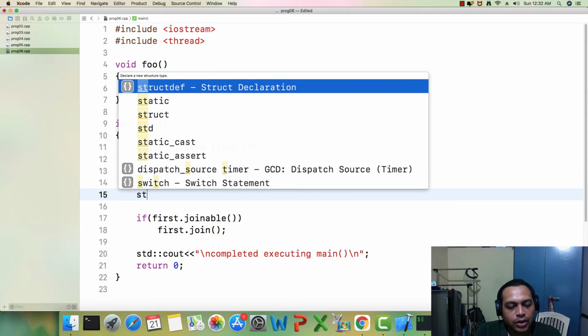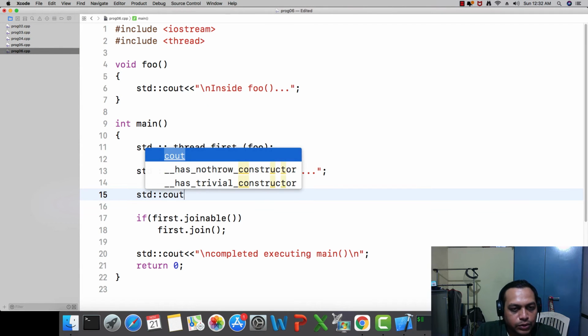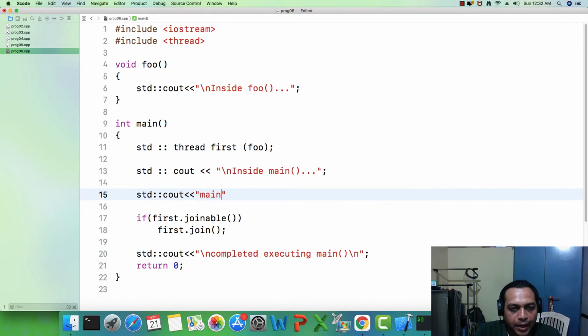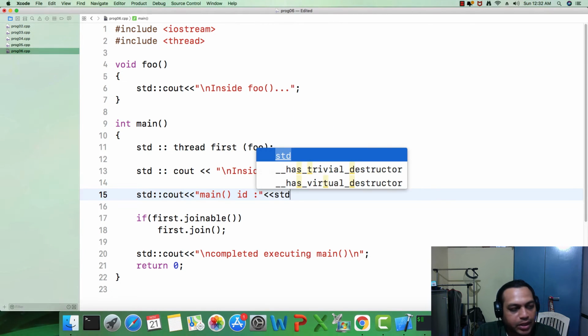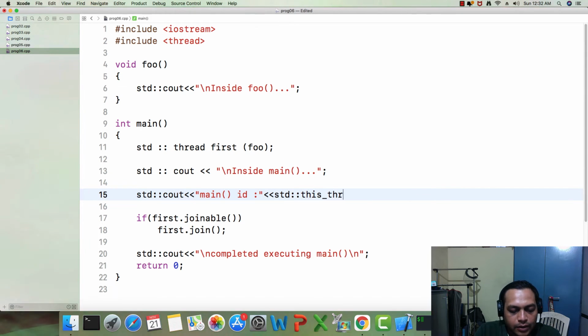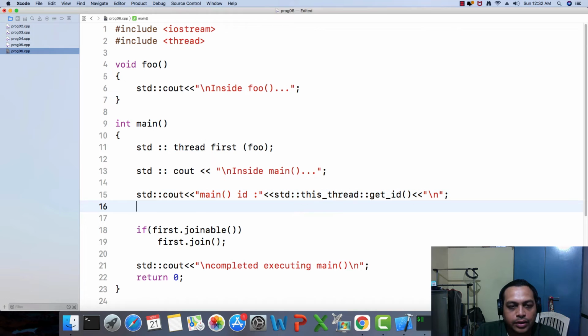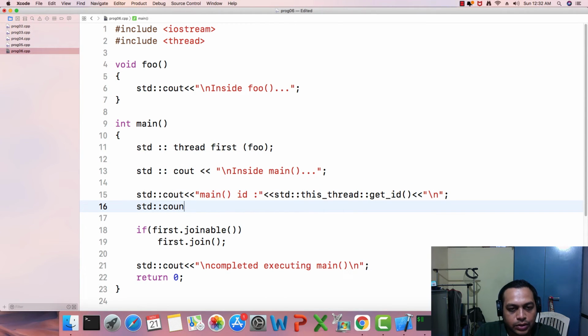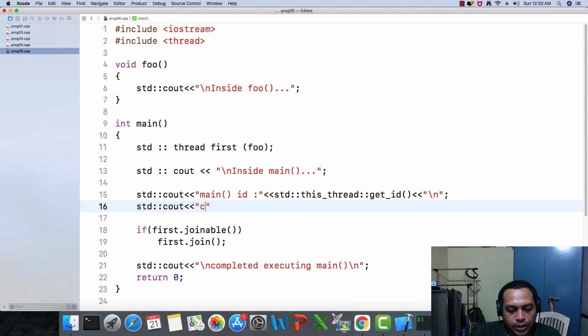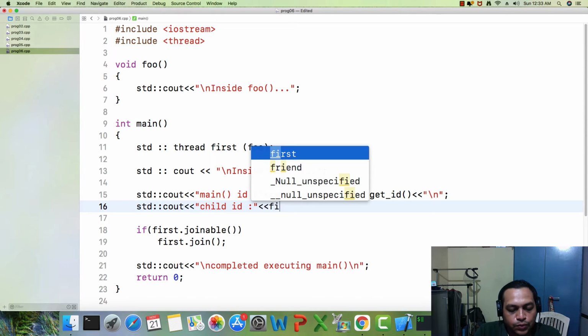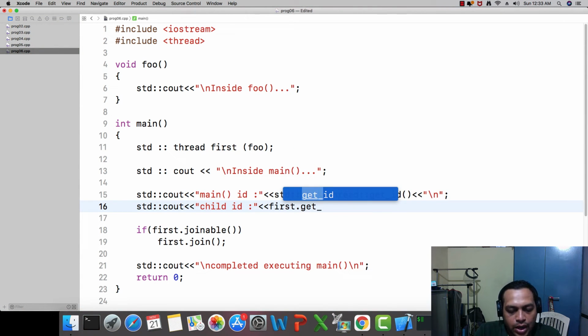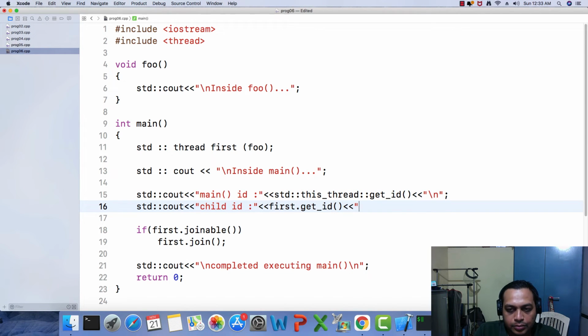So we can print the IDs of both the things, std cout main ID, and the syntax for printing the ID of the main thread is this thread get ID /n and std dot cout child ID, and let us see how we can print the child ID. So first dot get underscore ID /n.